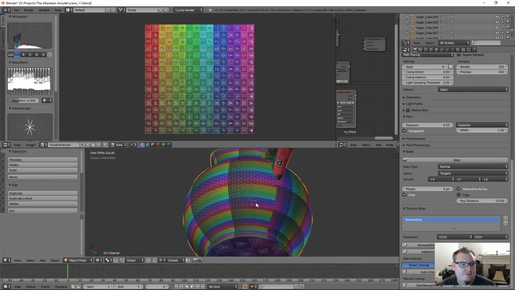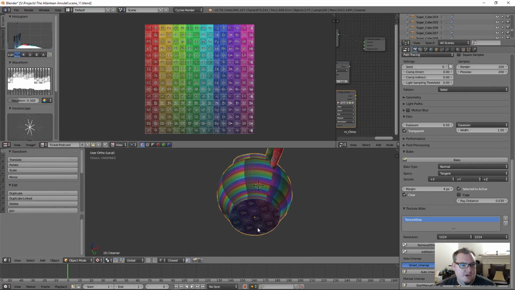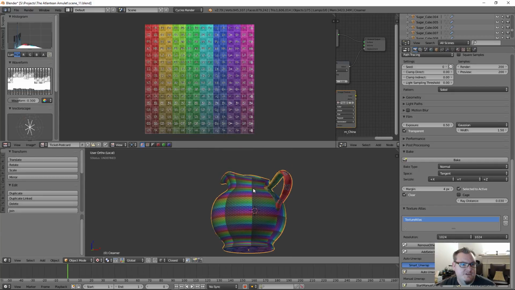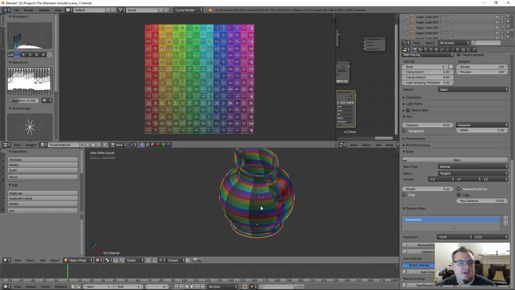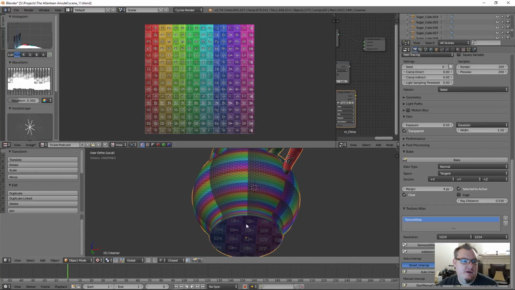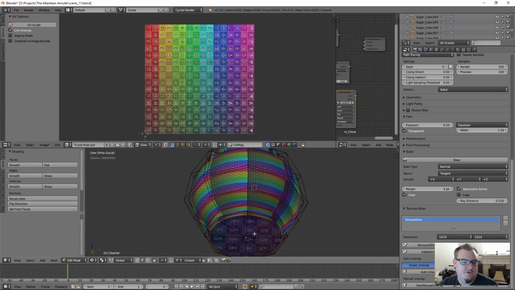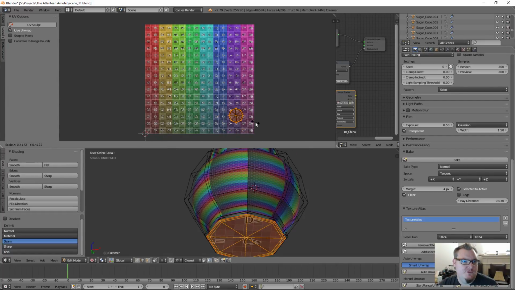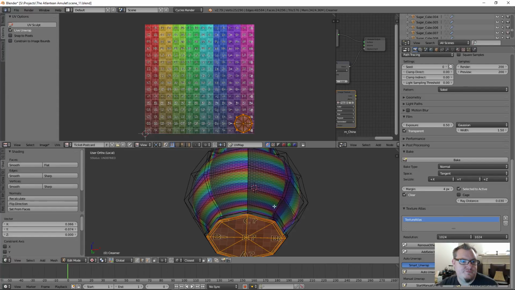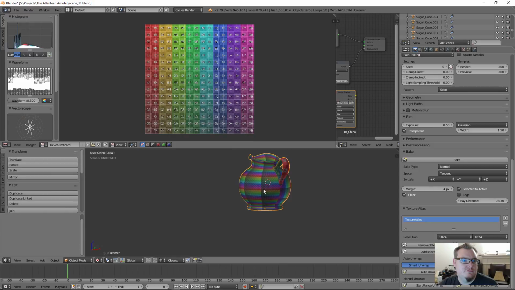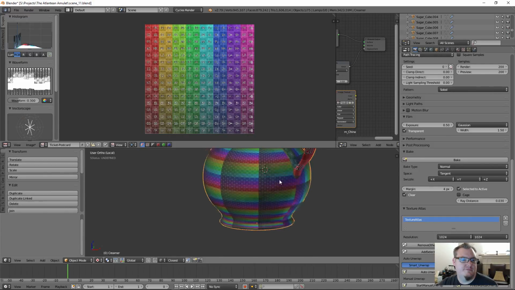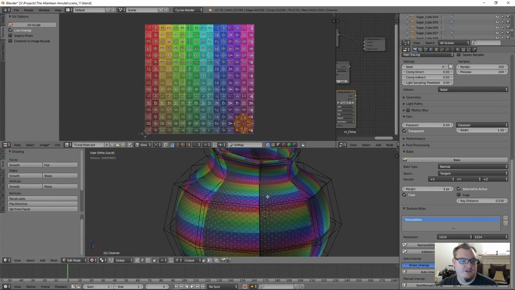So you don't want to have more squares on the bottom than on something else on the vase or the little pitcher that is actually showing texture, because again, you're never going to see underneath, at least for this project. So what I would want to do is scale this way down and then put it in the corner over here. So I hope that makes sense. And it will as you kind of work on your own projects.